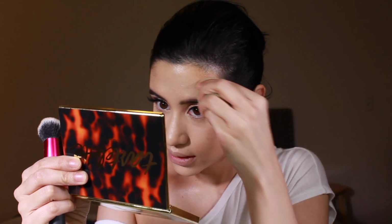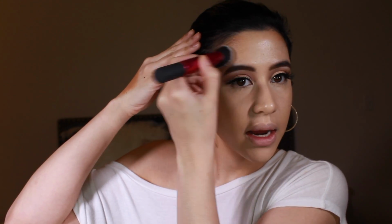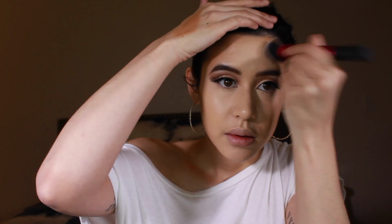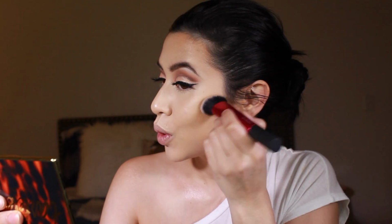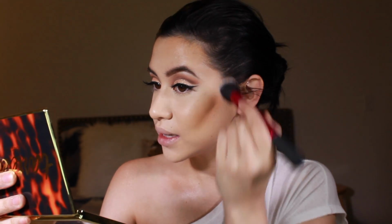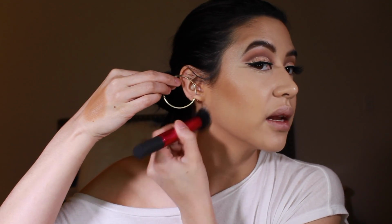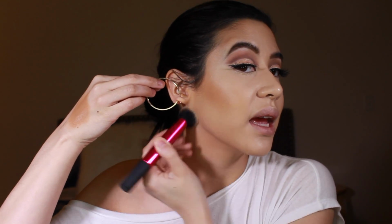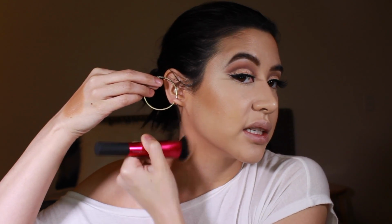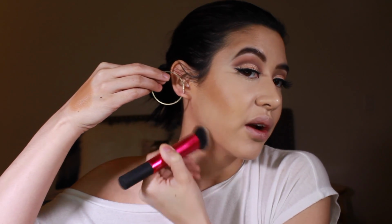Oh, I did not blend that concealer there. So I'm just going to take that on the outer edge of the forehead. And I'm going to take a little bit more and use that on the contour area slash cheeks a little bit. And then I'm also going to take a little bit right here, on the outer edge of my jawline and this really light part of my neck, sort of underneath where my ear is.